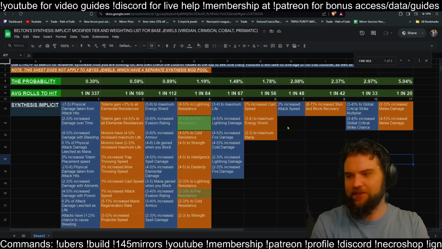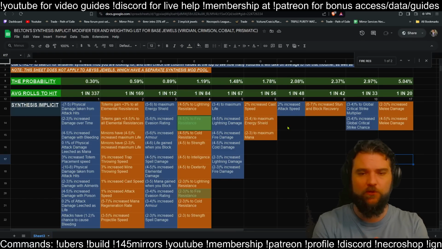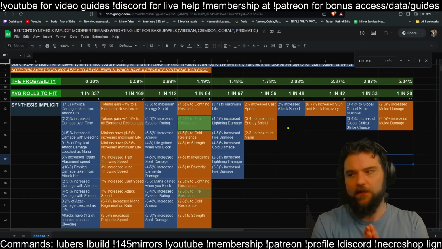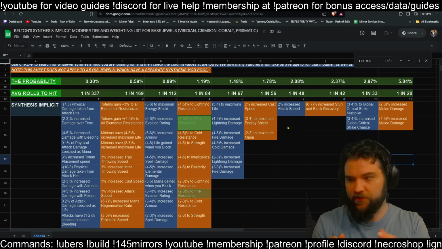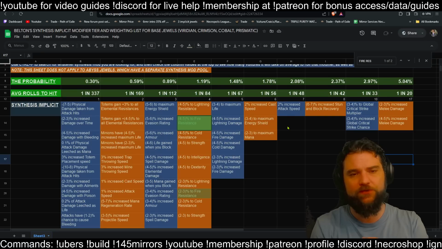The point of the video is that this sheet, I think, can be an incredibly valuable resource for people. As far as I know, this is the first of its kind. I am perhaps humbly the most, I don't want to say qualified, but experienced person on the planet with respect to vulture rolling since they've been introduced. And I've kept pretty meticulous data on that.